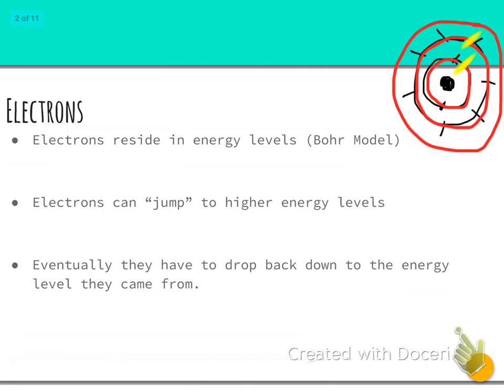But if you think about energy, it can't be created and it can't be destroyed, so something has to happen with this energy. So where does it go? That energy is released as a photon. Now, you've probably heard this term photon before, maybe in biology when you were talking about photosynthesis, and a photon hits those chloroplasts. But most of the time, if you've heard that word photon, you're probably thinking light, and that is correct because a photon is a light particle.